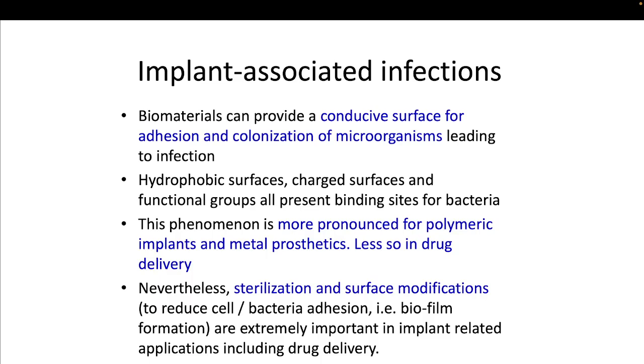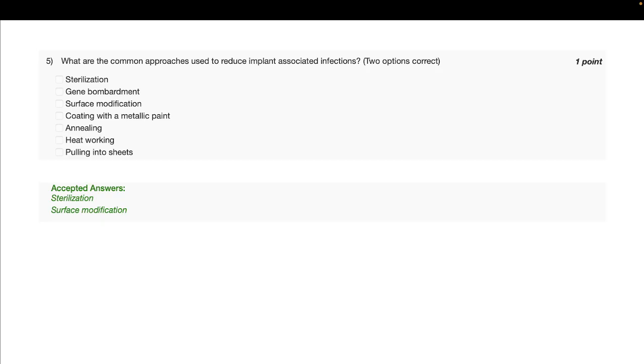These are just ways of minimizing implant associated infections. It is not necessary that doing this will guarantee that there will be no infections, but these are precautions you can take while performing the surgery. So according to the question, the correct answer is sterilization and surface modification.